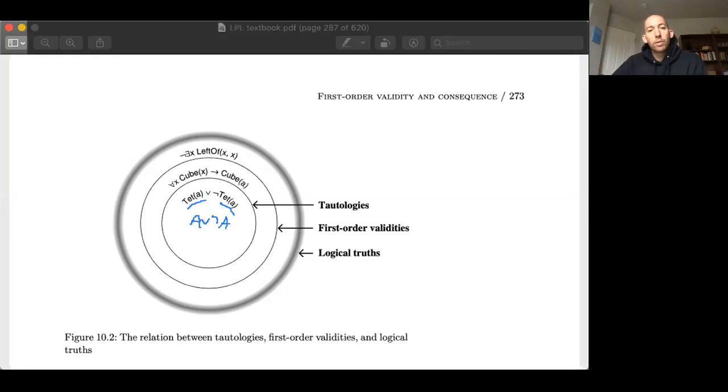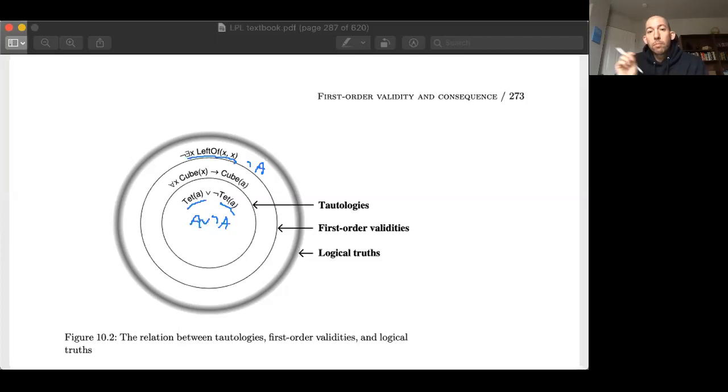Let's contrast this with the very outside claim. It's not the case that there exists an x such that x is left of x. If we apply the truth functional form algorithm to this, we would go on the inside of the negation, and then we would start underlining it right here, right? And so it looks like that sentence is equivalent to not A using the truth functional form algorithm. And that is not a tautology.